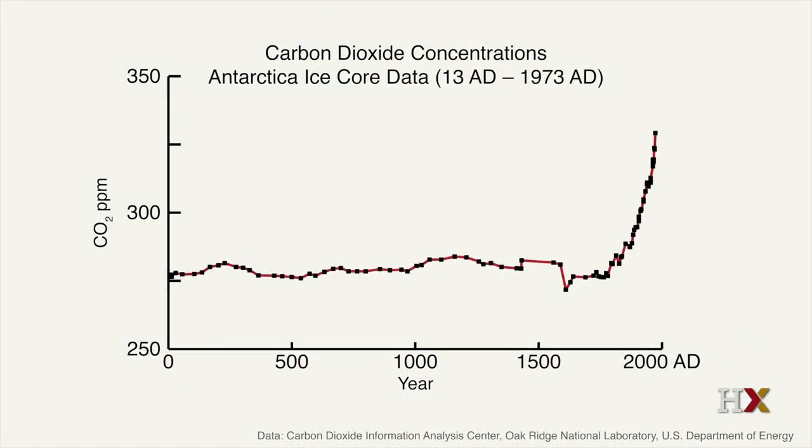And so you can go to various places in the world, to Greenland and to Antarctica, and reconstruct the carbon dioxide levels back over the last millennium or so. And what you see is a very smooth curve. The diffusion of air in the pore spaces of the snow doesn't allow you to see a lot of variation, but you see a pretty smooth change from the industrial levels, around 350 parts per million, going back to around 280 parts per million in the pre-industrial level. And from about 1800 back to about 1000 AD, you see fluctuations around 280 parts per million. And that's what we call the pre-industrial level.